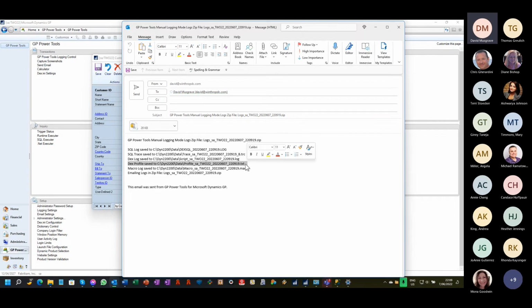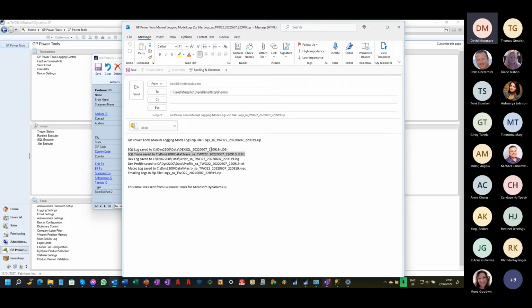This profile is awesome if you're trying to troubleshoot performance issues, because it can narrow down exactly which script is causing the performance issue. We have the Dex SQL log that you're used to, which is the communication between Dexterity and SQL. But that only shows what commands were called at the SQL level. It doesn't show any of those commands actually working. And so that's where the SQL Trace comes in. This is a SQL Trace captured for the current user, which shows everything that's actually updating at the SQL level. So all 5 of these logs get you right from the user interface all the way through to the database.